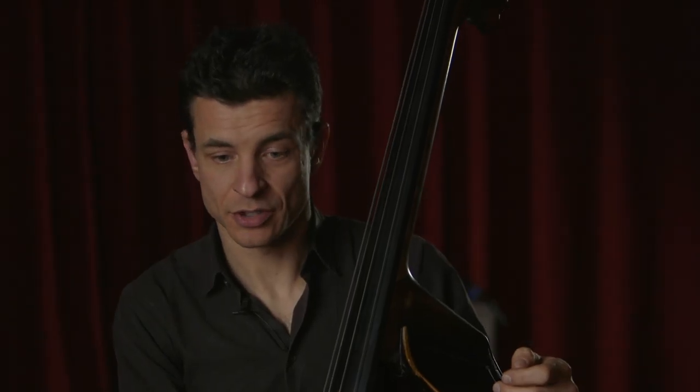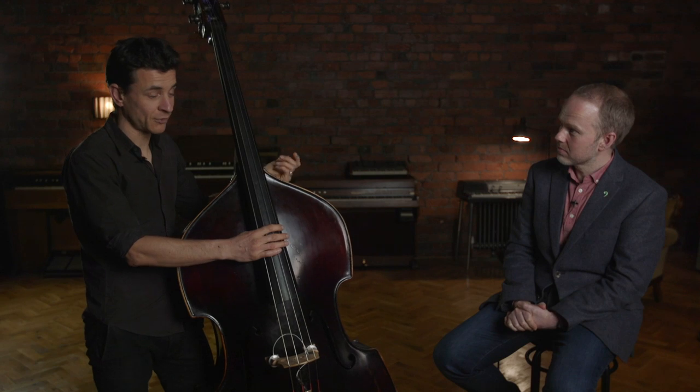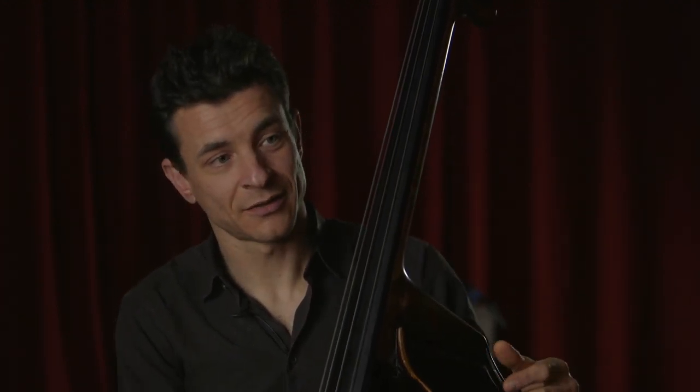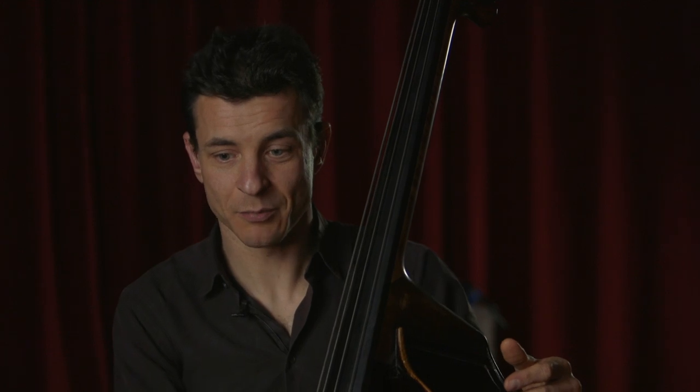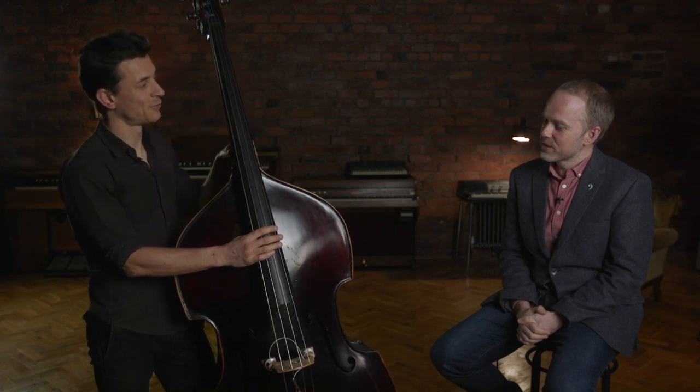So do you use anything like a volume pedal or change the settings when you switch to the bow? No, generally I lower the amp to not hear too much of what's coming out from it. To be honest, I tried many pickups and many amps, and the conclusion was okay, it's not for me. It's not the best. I'll have a little bit of amp to get some bottom end, but basically, if I'm playing in a concert hall, I will not send the DI. I will just ask for a condenser microphone in front of the bass, and I will not give them the DI signal. Yeah, you'll hide it from the sound engineer. Yeah, I'll just keep it for my own use.